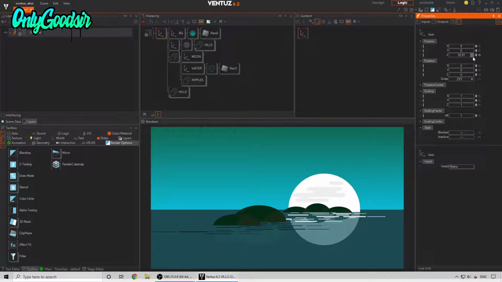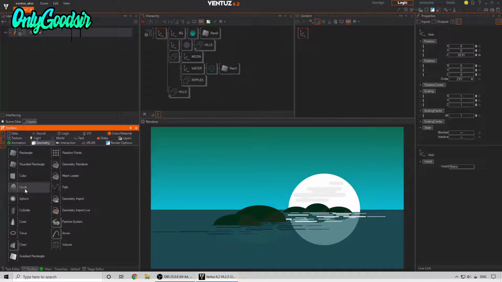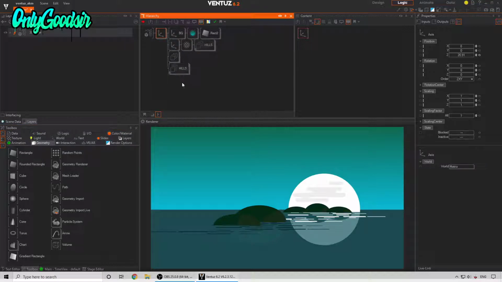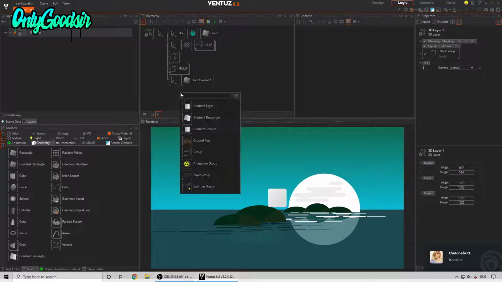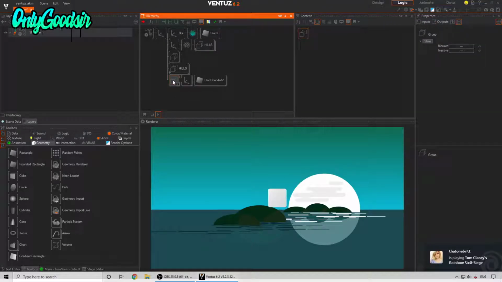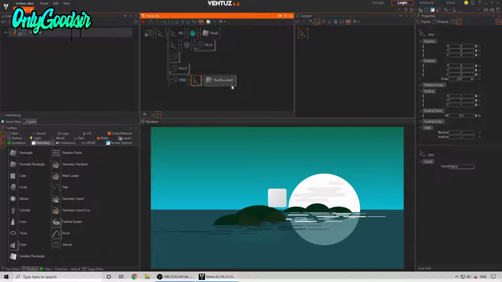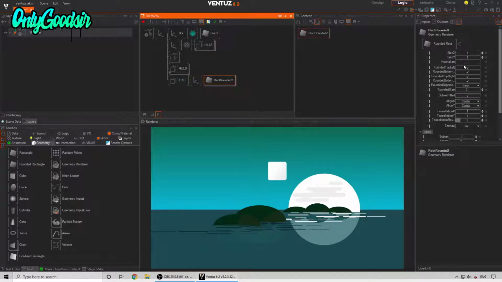Okay, so I want to create some trees to go in here. So let's try to do that. I don't know what shape to make a tree. I mean, because we're using rounded rectangles so much, let's just keep on using the rounded rectangle, make a tree out of rounded rectangles. Rounded rectangle. I'm going to make a group. Put that under and call that tree. Let's make one tree or two trees. Maybe one tree and we just duplicate. But yeah, there you go.